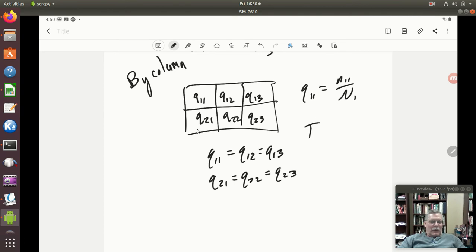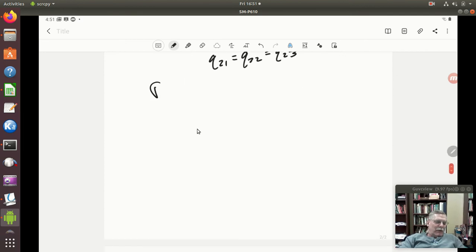And that would be independence. Because you see what this is saying is, if I do it by column, it doesn't matter what column I'm in, this proportion for the row in this column is always going to be the same. Nothing changes. Doesn't help.